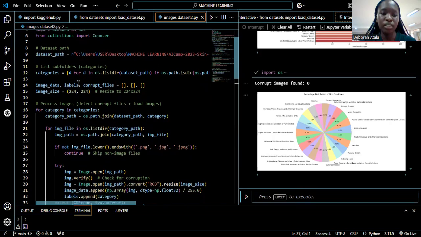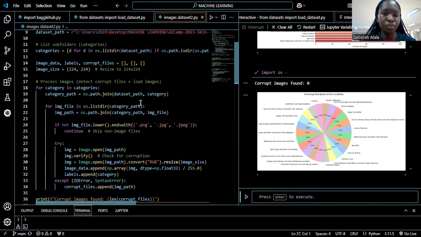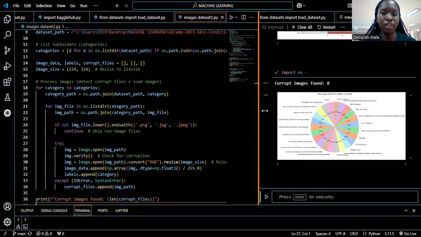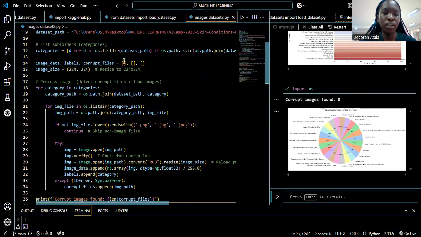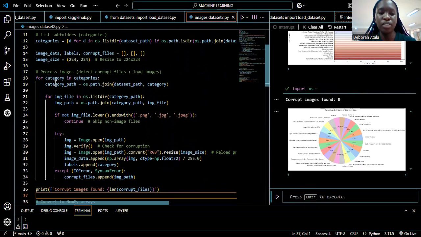Thereafter, we create image data, label, and corrupt file lists to store our images, our labels, which are the categories of skin diseases, and the corrupt files as well. During preprocessing, we resize the images to the values outlined in line 15.